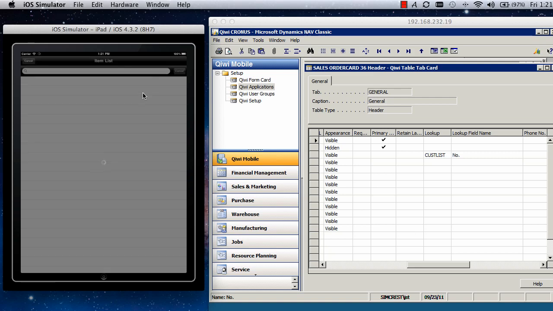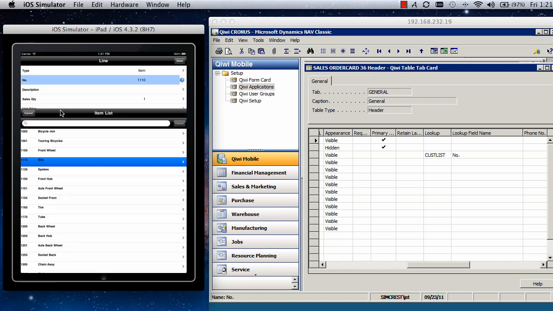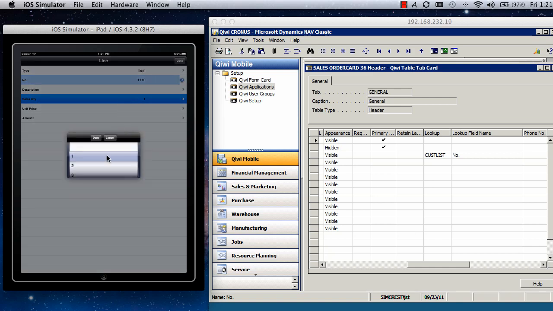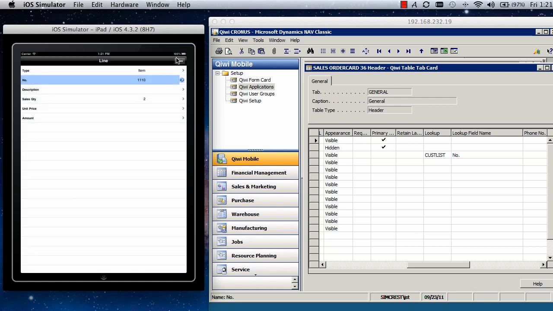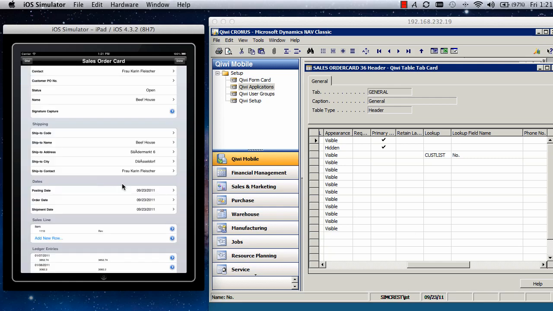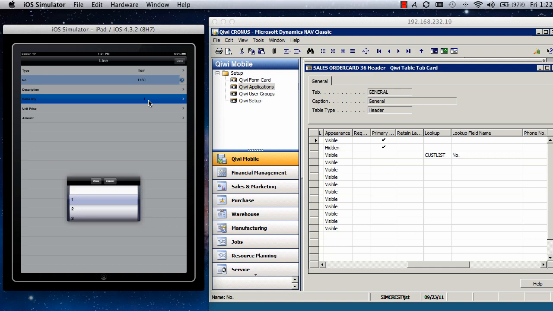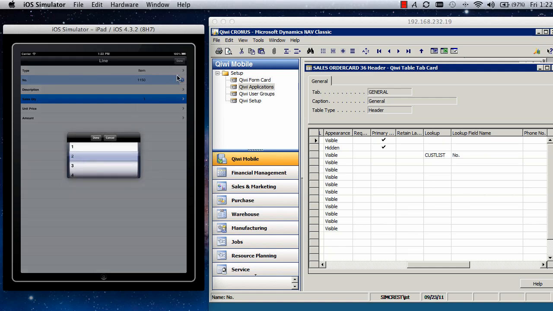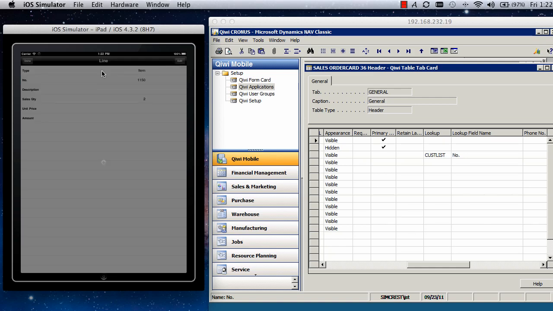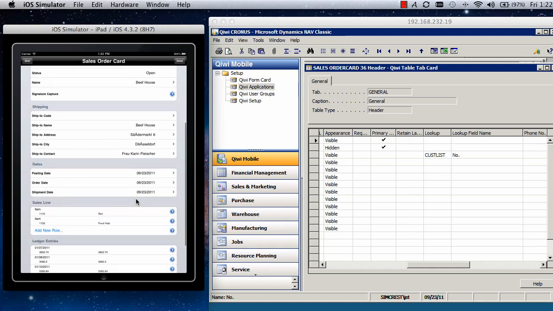Let's sell them a rim. What do you think about that? So we're bringing in the item information. Here's that scroll field that I told you about. It can go up to very high numbers, but we're just going to sell them 2 rims, and let's go ahead and sell them 2 front hubs, because 2 front hubs and 2 front rims go very well together. So we'll go ahead and click 2, done, done, done.